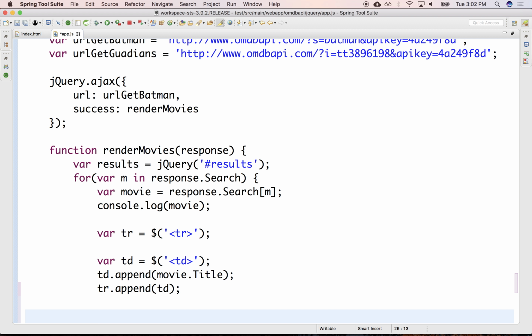Yes? Will that escape, say, if the movie title is called H1 title plus H1? Yes, it will actually. If it's HTML, it'll parse it as HTML and it'll embed it. If you know it's HTML and you don't want to do any additional operations, you might want to instead use html. So it parses as HTML, and I'm not going to do any more operations. Append allows you to just keep appending indefinitely.